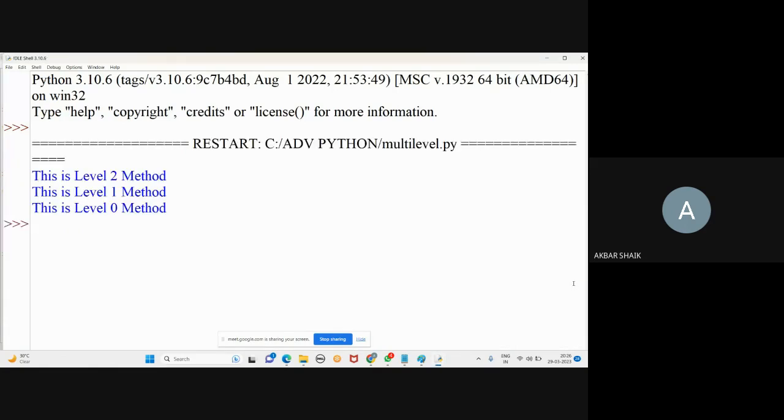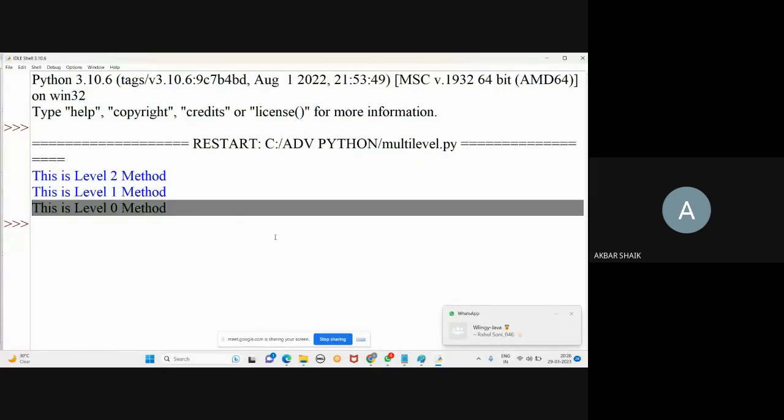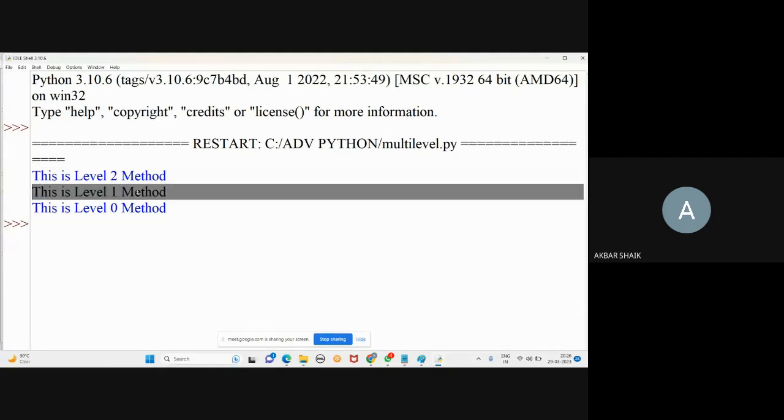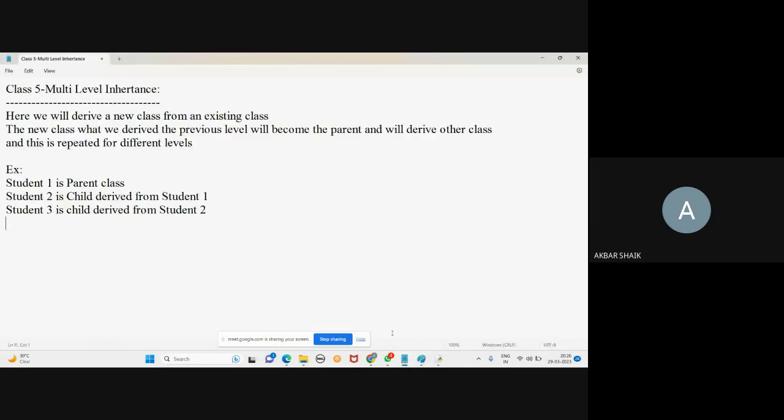Now if you see here, we are able to access the information from the three classes. This is level 2, this is level 1, and this is level 0. So we can access all these three classes' information using a single object. That is the purpose of multi-level inheritance.